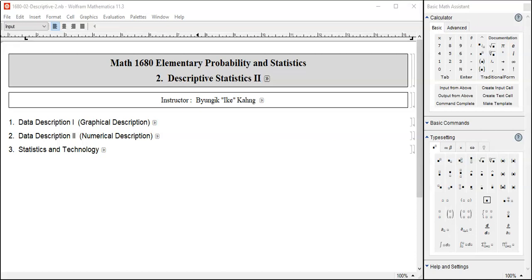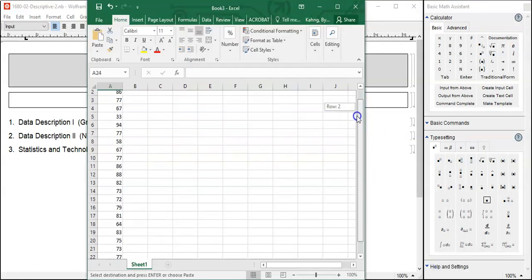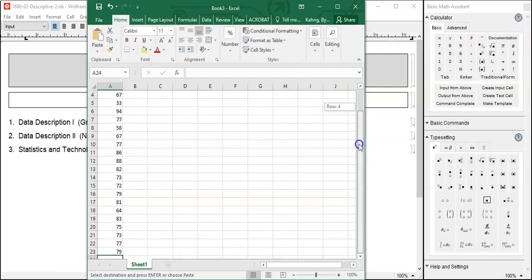Hello students, welcome back. Now for an optional video, let's talk about the difference between quartile excluding the median versus quartile including the median. Let's go to this data set, 23 numbers here.